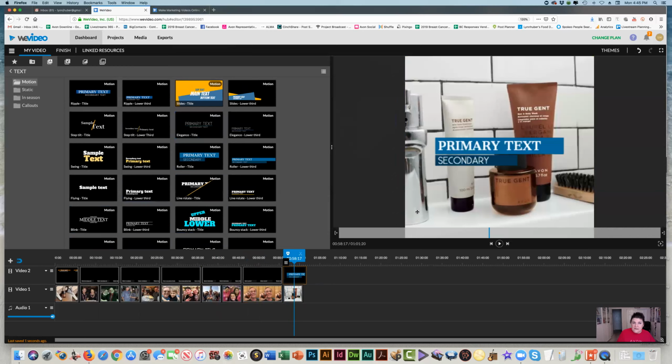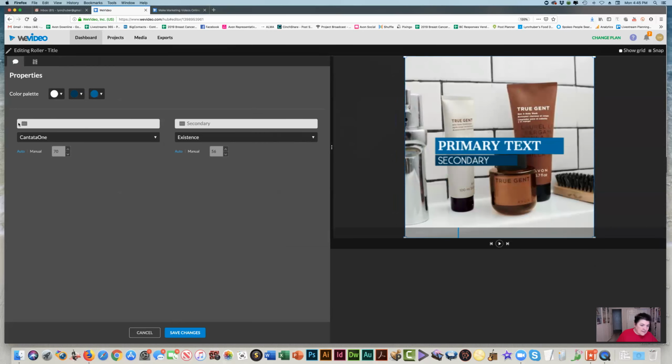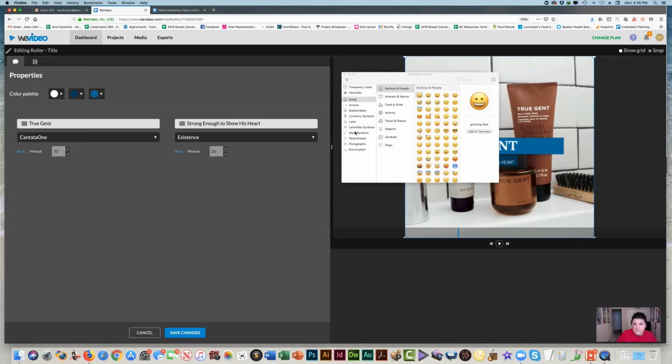I'm going to double click on it, and on the primary text, I'm going to say True Gent, and then go over to the secondary space, and I'm going to say Strong enough to show his heart. And then I'm going to put a little heart in there.